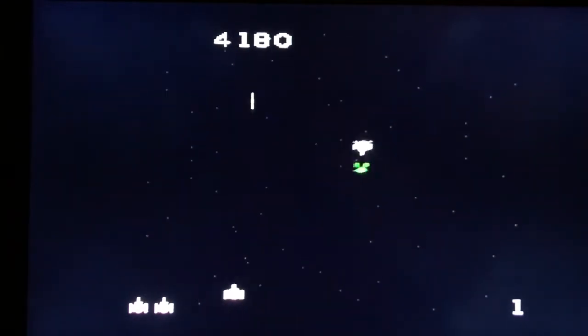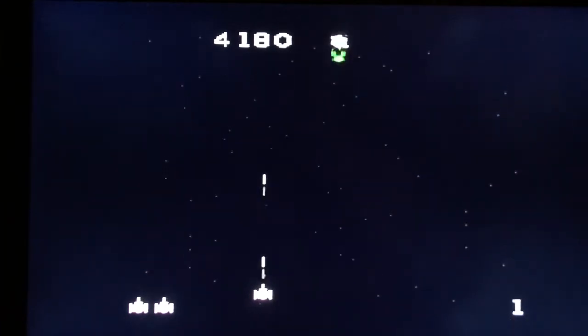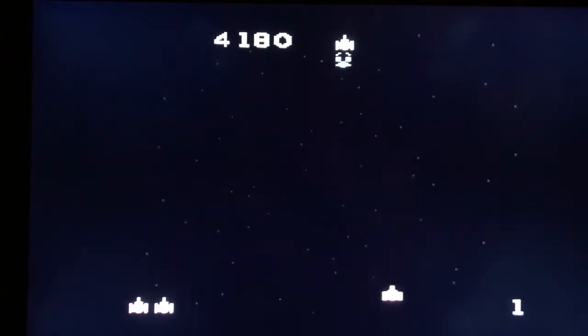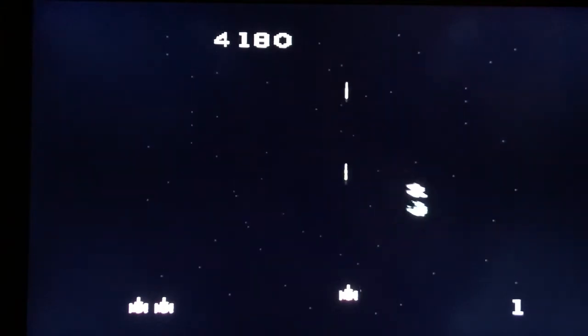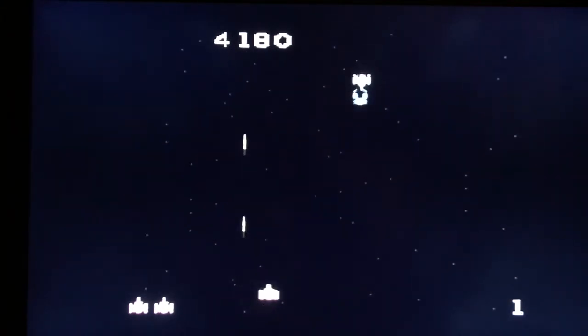It's pretty challenging — I think the ships attack you a little bit different than the arcade at times. But overall it has the bonus stages, the challenge stages, and it's a very good representation of the arcade overall. A lot of fun playing this game. Galaga is like one of my favorite games of all time anyway, so to have this on the 7800 was a must-get for my collection.